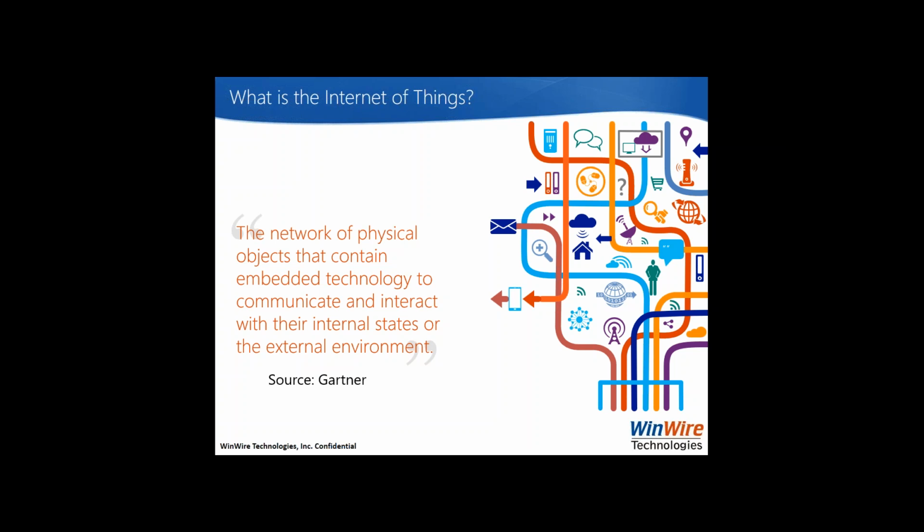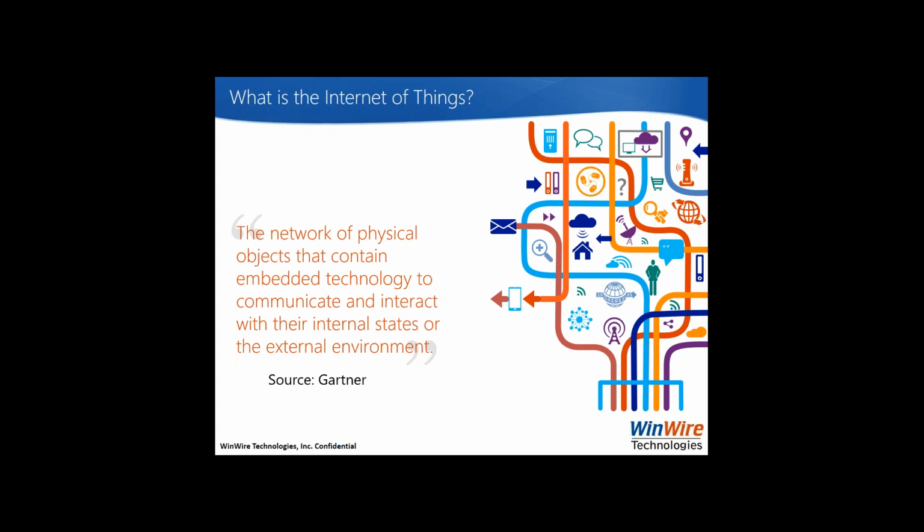IoT consists of 4 components in all. First is the device that you have. It could be anything. It could be a computer, or it could be as simple as a tab. So that's a device for you. The second thing is connectivity. Now this device needs to connect to the cloud where you have a service or an application running, and it needs to communicate with that. So that's the second part, which is the communication.